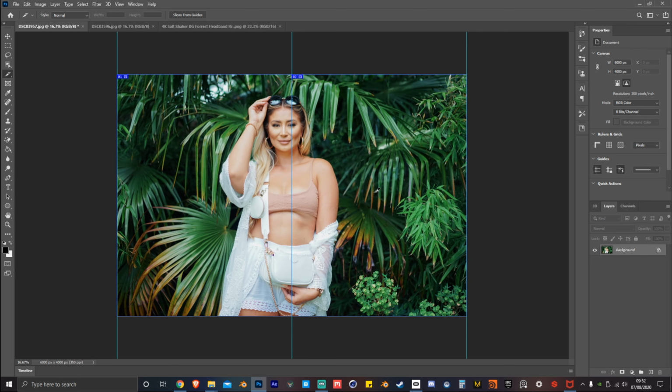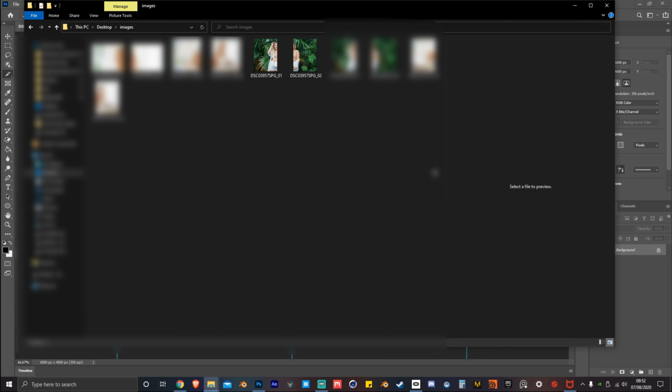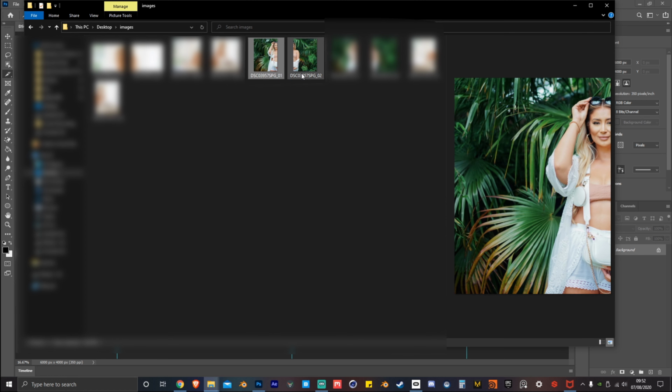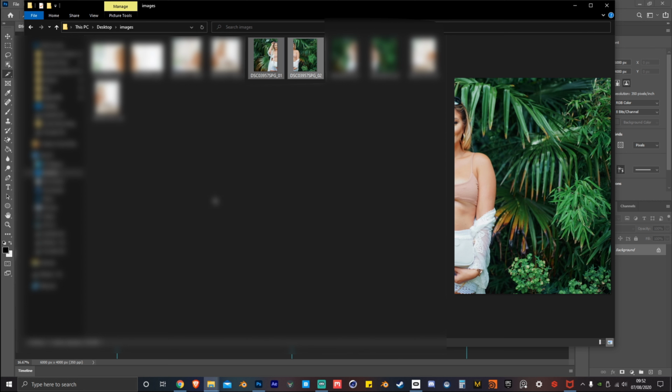Once that's done, it's going to spin around and it's going to save in a folder called images at whatever file location you selected. So if I go to the desktop, which is where my images are saved, and I click on this folder here, images, you can see that this is the file I just created. I titled SPG at the end of it. Now I'm going to send this to my phone and show you how I put it on Instagram.